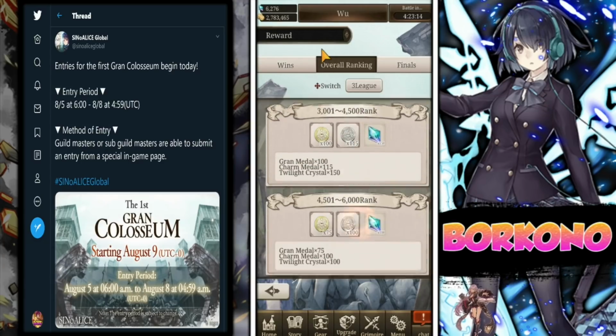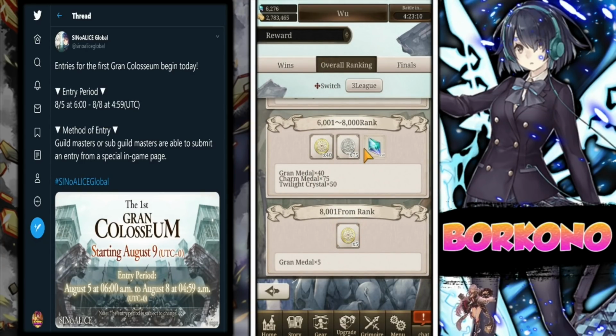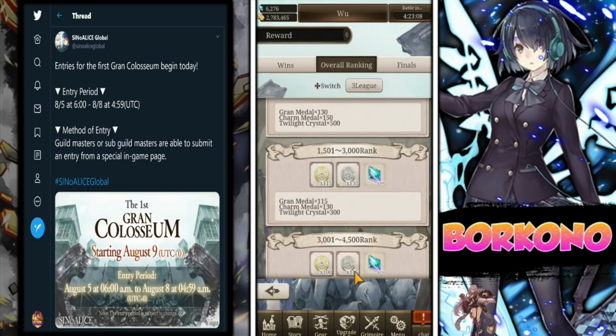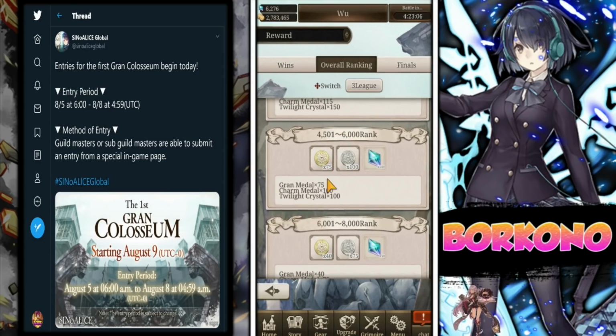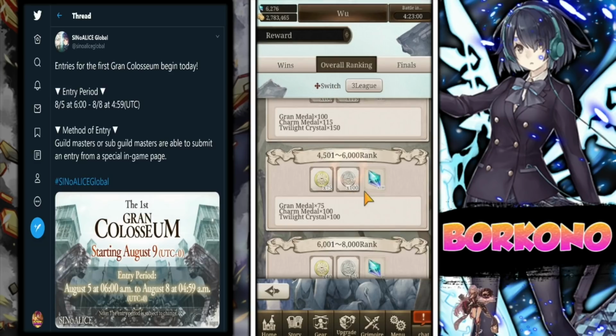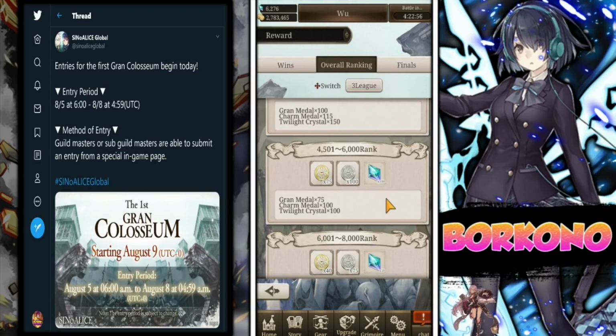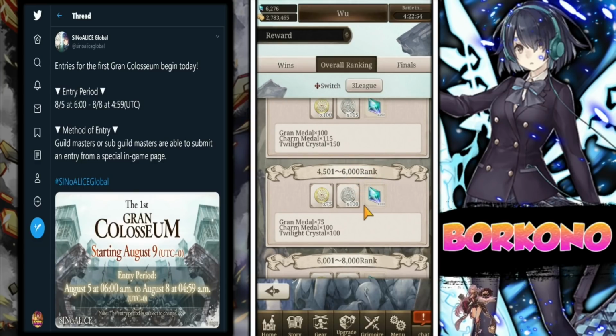I am assuming that most of us are going to land around the 6,000, 8,000 rank, or at least 4,500 to 6,000 rank. So you get roughly 75 Gran Colo medals if you rank this high. And I think everyone will rank around here if you're an active player, mainly because I feel like this is how many players we have, because 30 times 6,000, etc, etc.